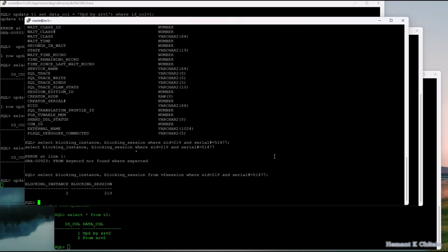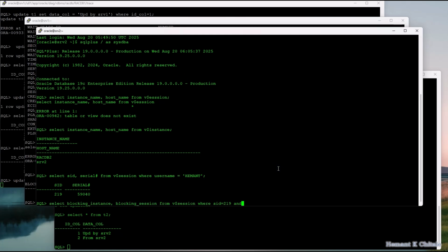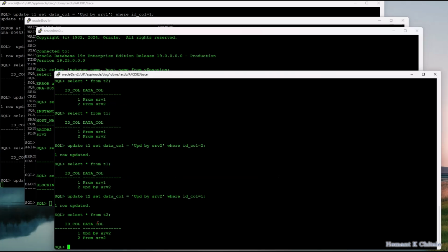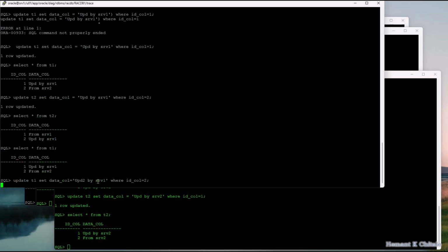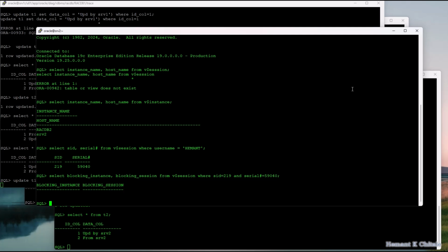If I were to query for the blocker here, it is not blocked. So this session here has a lock on ID 2 in table T1 but is not blocked.